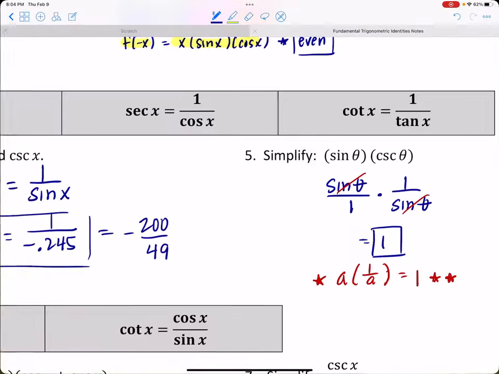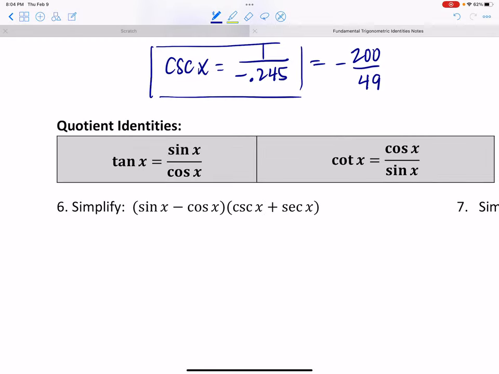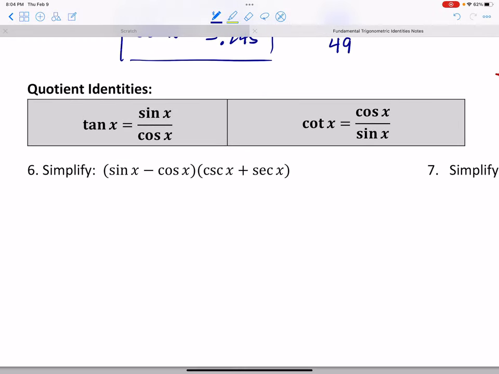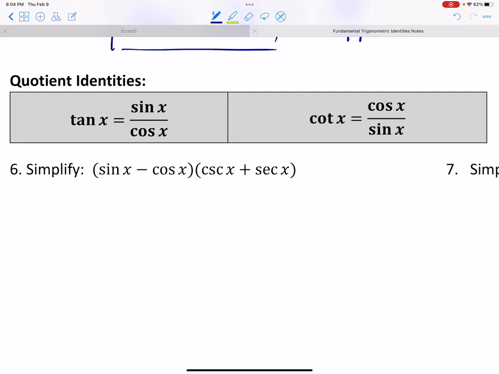Alright, so here we go. 2 more that should look familiar. The tangent. We talked about tangent on the unit circle being y over x, and then when we were graphing we said, well, the y value is just sine, and the x value is just cosine, so we can also call tangent sine over cosine. And then cotangent being its reciprocal could be called cosine over sine. So we got to be able to use these in similar fashions. We could use them to evaluate, or again, to simplify.